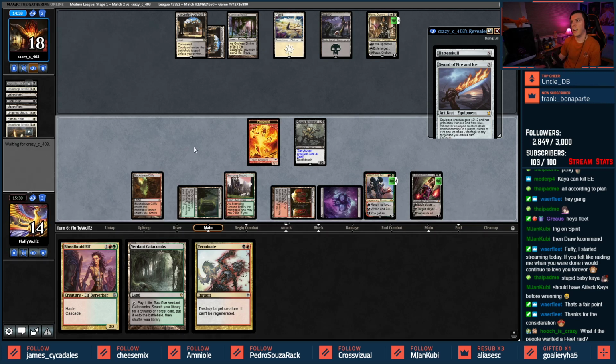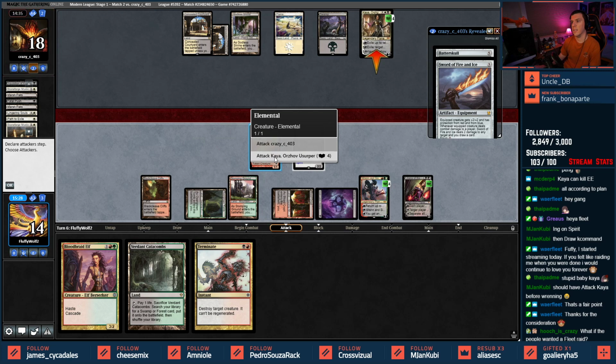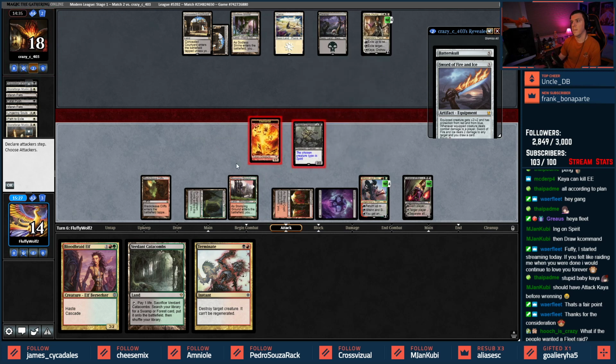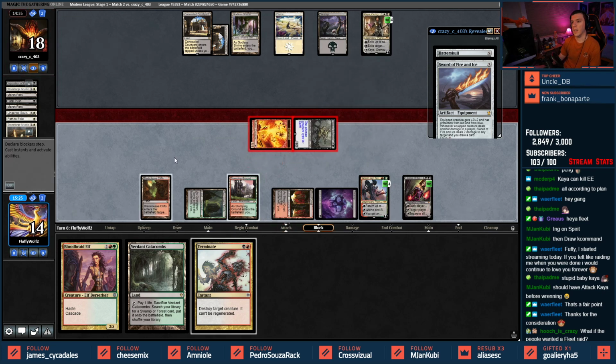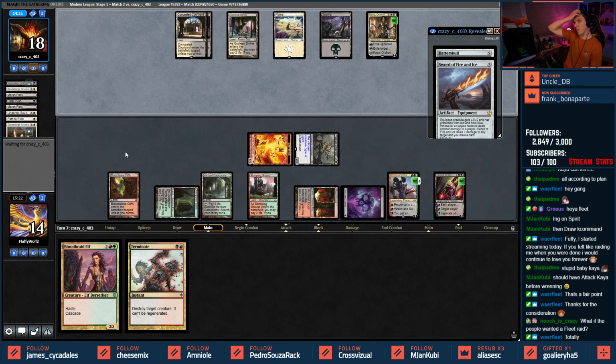Now we attack Kaya for 3 here because we know it's Batterskull and sword. Oh, I hate this. And I can put the land down and pass turn. Looking pretty hot here. Looking pretty hot here, doing the Jund things.